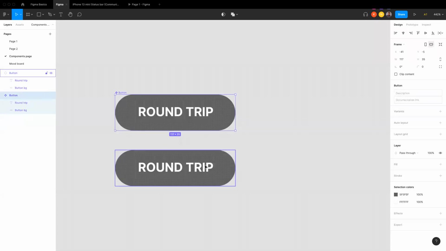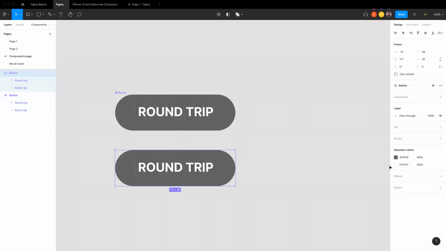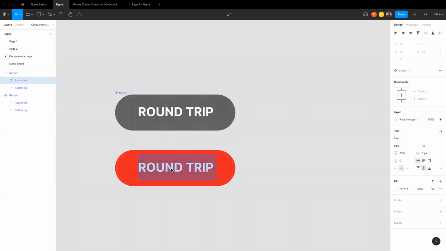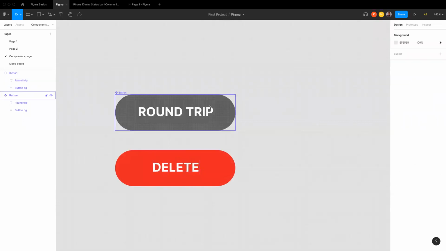You can change whatever you have here to different colors. I can change the instance to red, and change the text to delete. You will notice that it did not change the main component. I'm only changing the instance.